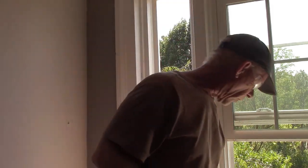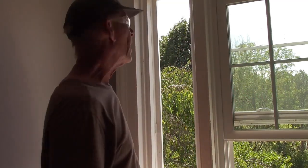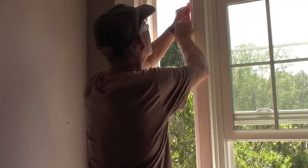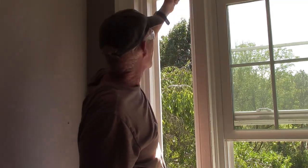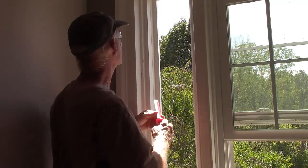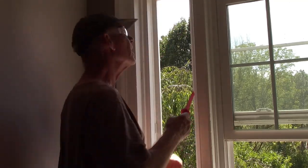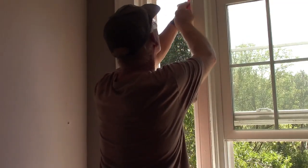Lowe's - I'll give them credit - they did pay for that roll of tape I got on Amazon because they don't carry it. These are lifetime replacement windows. Yeah, they'll replace the glass, but apparently they don't make the frame anymore. I guess they ought to be more specific and state that they'll replace the glass but not the actual vinyl sash part.